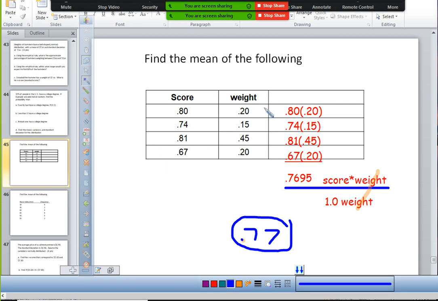And this is another way of thinking about it, is try to figure out what you want the average of. You want the average weight or you want the average score? I want my average score. I want to know what my average score is on all my assignments. So I don't want to divide by score. I want to keep that. I want to divide by the other thing.